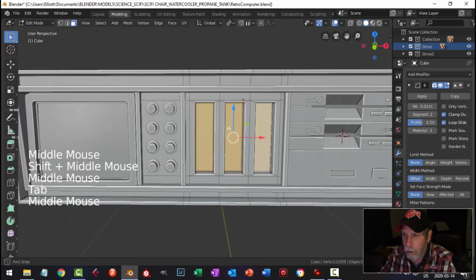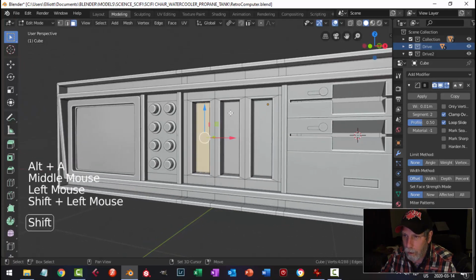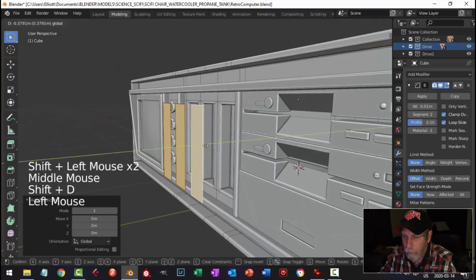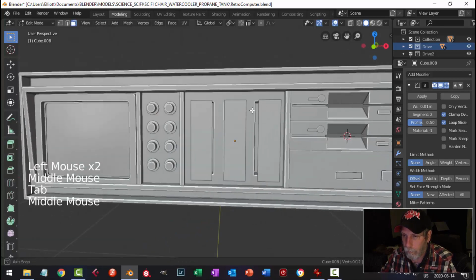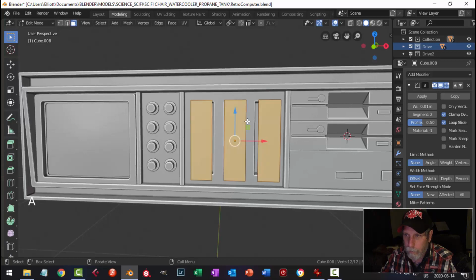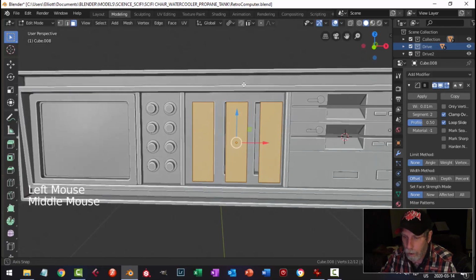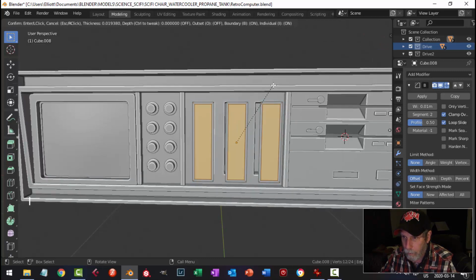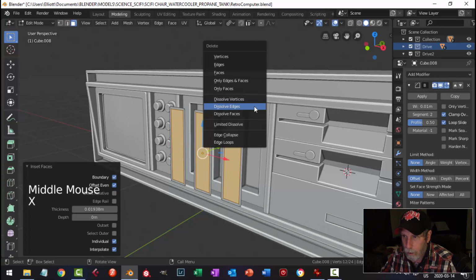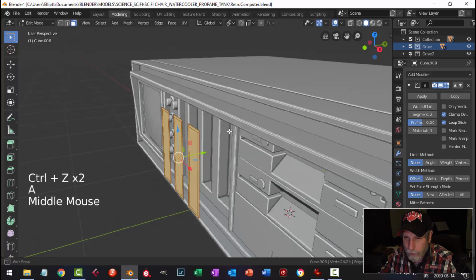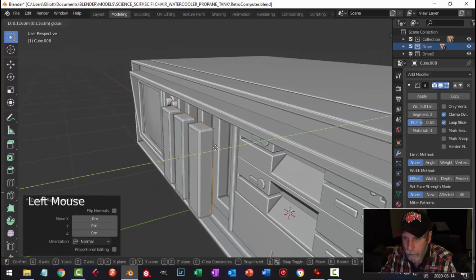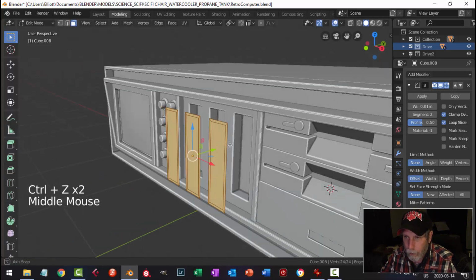And now what we'll do is let's take all of these, Shift D, and bring them out, and P to break them out. And then an individual origin, so I could probably stay in that. I'm going to hit I to inset. Do that. Let's get rid of those faces. And let's not get rid of those faces. Let's select it all and let's extrude it back. That's how I want to be. No, let's not do that.